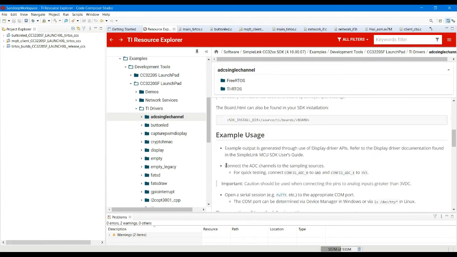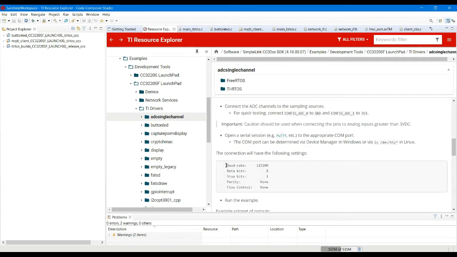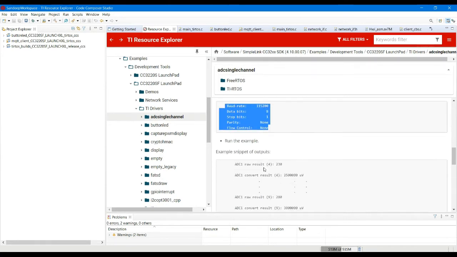So apart from this, there is nothing more that is written over here. One thing is important, which you should remember: whatever kind of terminal viewer you are using, like I use HTerm, or if you're using PuTTY or whatever, do follow these settings. Okay, like the baud rate should be 115200, data bits 8, stop bits 1. So these settings must be done, otherwise the value will not come properly.